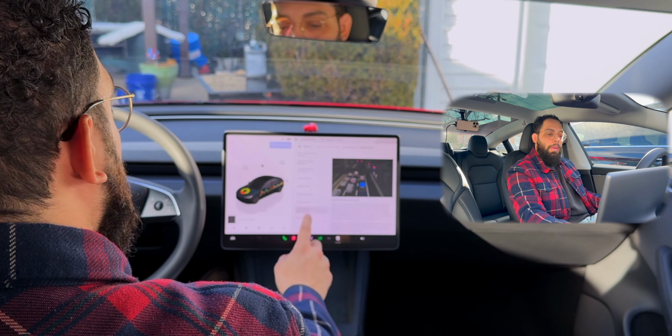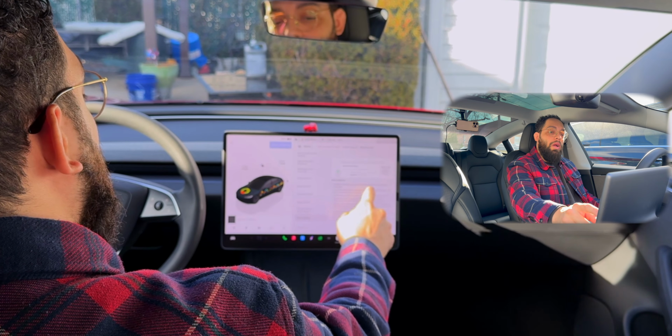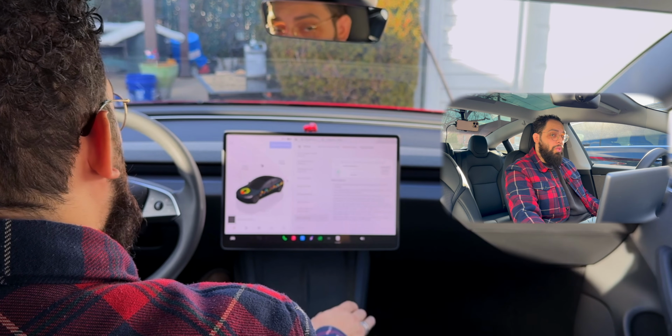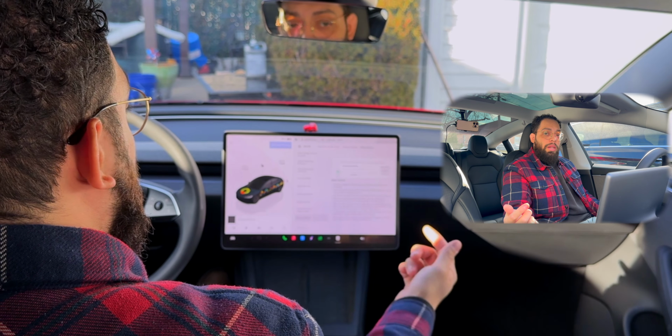So before we get to the hidden stuff, there's only a couple, but right here under minor notes, you can see that enable or disable wireless phone charging is now an option, which is pretty dope. I do not like this wireless charging pad. It makes my iPhone super hot and it charges really slow, which is why I bought my own charger. I'll go ahead and link that below of what I use.